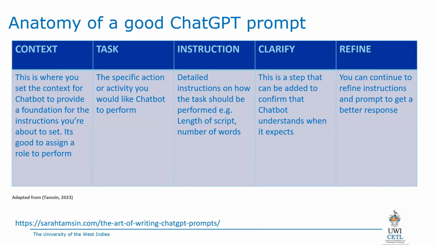One of the things you can also do is to pause and say, please let me know if you understand what I ask you to do. And so you may clarify. This step is added to really confirm that it understands what you expect it to do. Because oftentimes, if you don't, it will just go ahead, whereas you sometimes want to clarify, do you understand what I'm asking you for? And then it will say, yes, you want me to create, it actually sometimes repeats, and sometimes you will see some clarifying in there. And you can go through that sort of dance between yourself and the AI in that you refine, you say, no, that's not what I meant. Please refine this, and back and forth.